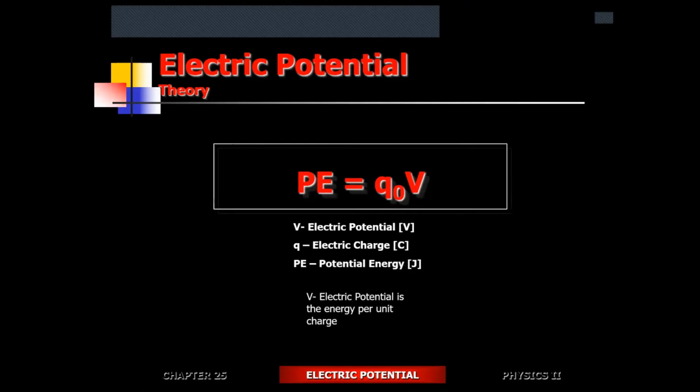All right, so the question is, we know what potential energy is. This is the amount of energy stored. We talked about potential in terms of potential difference. A positively charged region is going to have high voltage or potential. The negatively charged region is going to have low voltage or potential. This represents a potential difference in essence. So what is the meaning of this equation, the right-hand side of it?